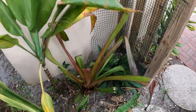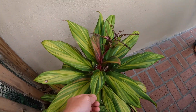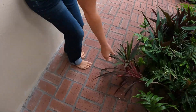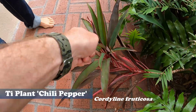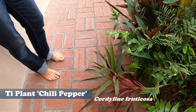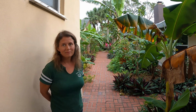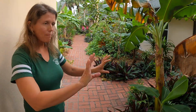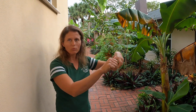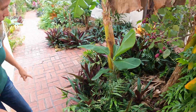Here's another one. This is the Harlequin, I think. That's a pretty tea plant, and then this is one of my favorites, chili pepper. You guys will start to see when we get to some of our other tea plants, we're in the season where they've all flowered and they're all leaning over, and it's time to probably prune them. But when they bend like that, it opens up openings in the stalk for more leaves to come through. So we're kind of waiting for that to happen. Oh, that's not a good example. We'll show it on another one. There's one over there.